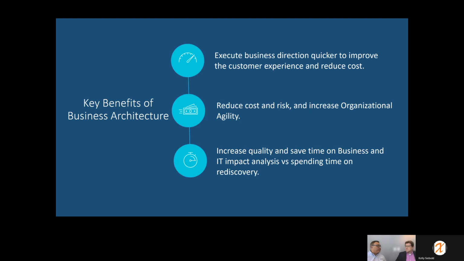So with that said, help us understand what the key benefits of business architecture are at every level. Business architecture is able to bring simplicity, and here is how it can happen. First of all, we're creating blueprints of a business, and one of the core benefits of this is you're able to have a quicker, more efficient solution because your strategy is aligned to execution. Also, you're able to reduce cost and risk because you're able to foresee problems before they come, and especially in the regulatory space, you have a lot of changes happening, and this is where you're getting agility using business architecture.